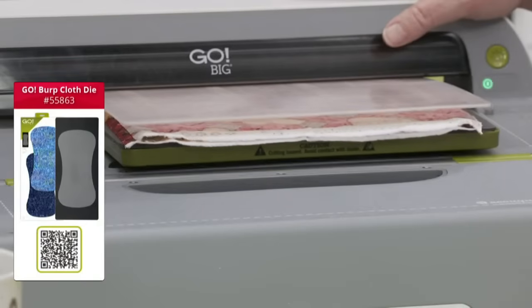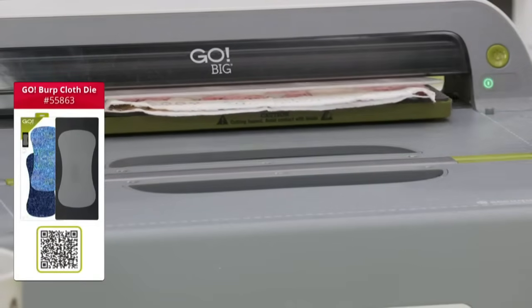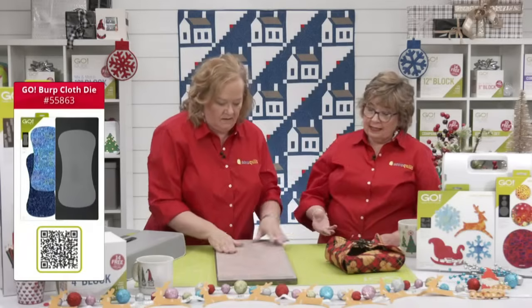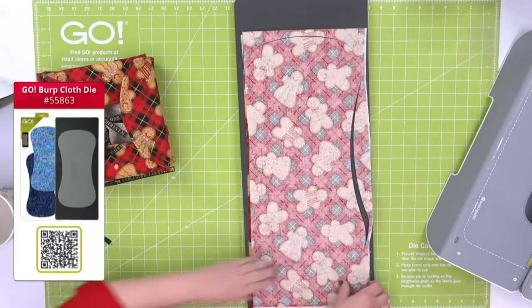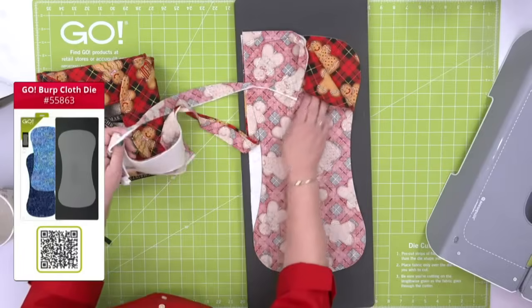Sew it together. In our heads, we thought this was so much more complicated. I knew that Anita probably wouldn't have things that were complicated, but sometimes, you know. This is a project anybody can do, because I think the burp cloth is a great starting die for a new sewer. It's an easy shape.